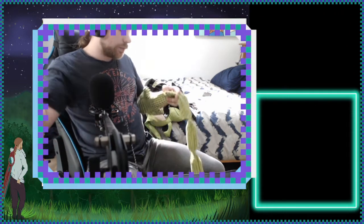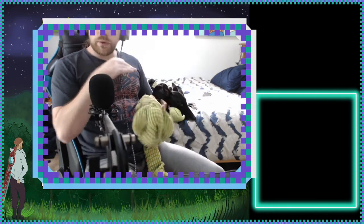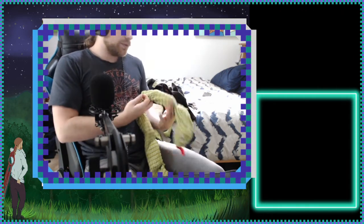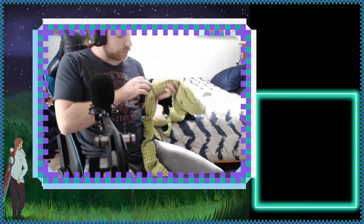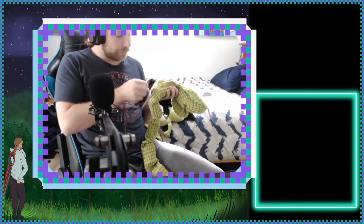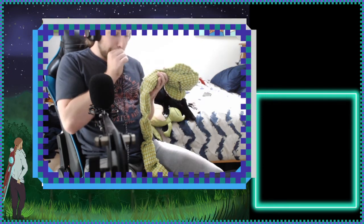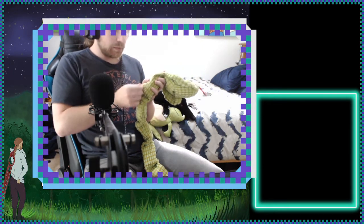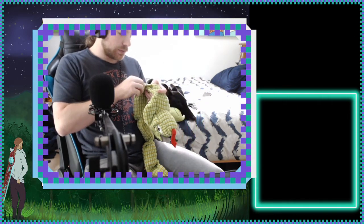So we're coming to an area where we need to start putting the old frayed material into the stitch. So we're going to do the zigzag stitch that we were doing before, because we need to push the material, the bad material, into the inside of the toy. That's what we're going to do.